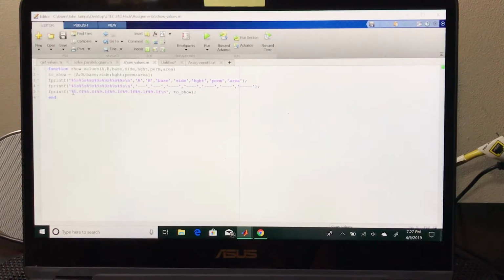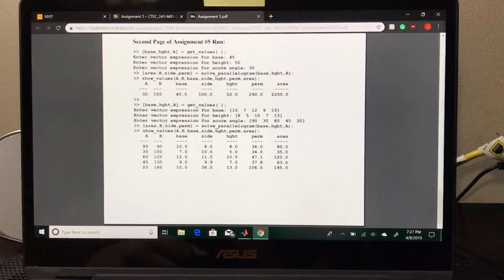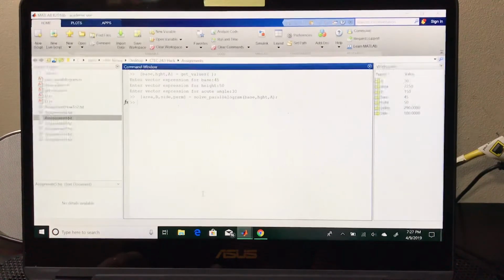And of course, you add the decimal points and finish it off with to show, because you're inputting this to show to create the matrix table. Now to finish this bad boy up, just copy this. And boom.